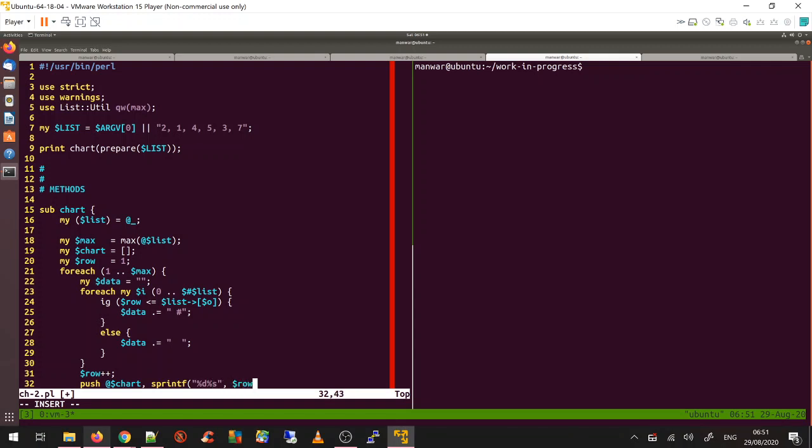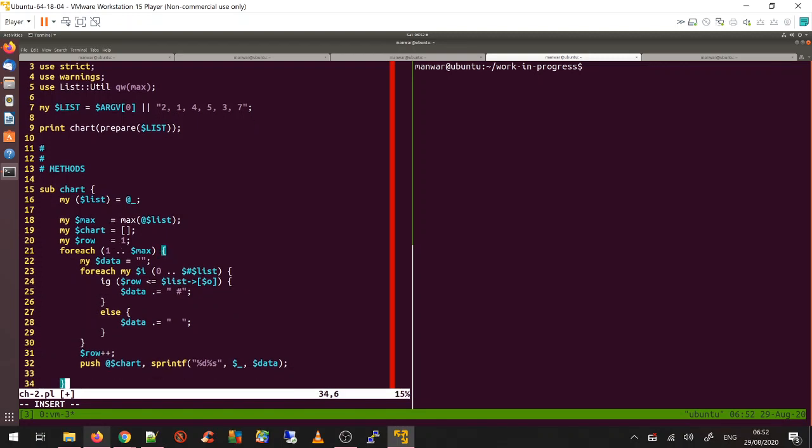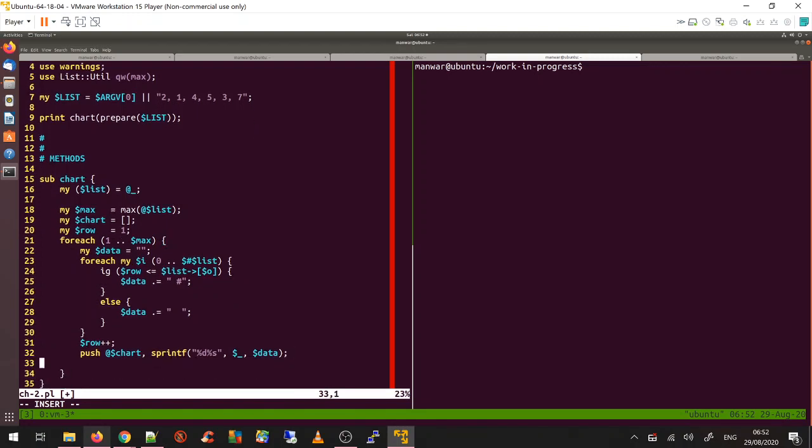So line number is this, and the data is going to be this. So that's done. That will give me all the rows in my histogram. Now time to reverse this chart. So I'm going to place a holder and create a histogram.